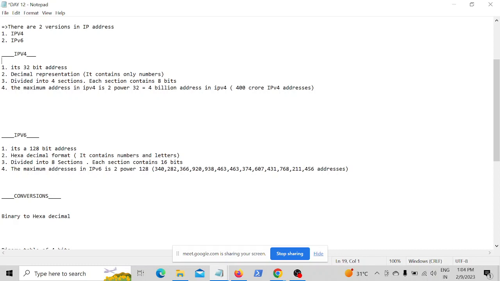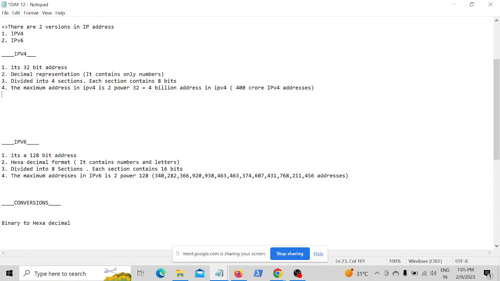The maximum address in IPv4 is 2 power 32. How are we getting 32 here? I will show you. It is 4 billion addresses in IPv4, that is a total of 400 crore IPv4 addresses. So I'll show the example.